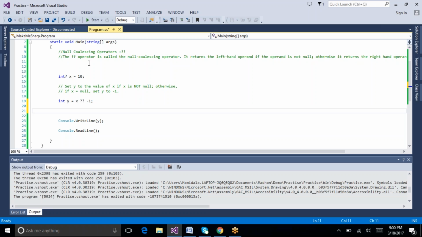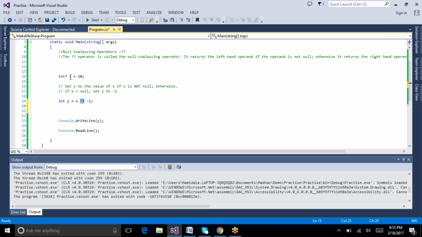So let me repeat again. If I want to check whether the given value is null or not, and if the given value is null, I want to assign a default value, then I can work with the null coalescing operator. If someone fails to give any value for that particular variable and I want to provide a default value, at that time this null coalescing operator will be useful.